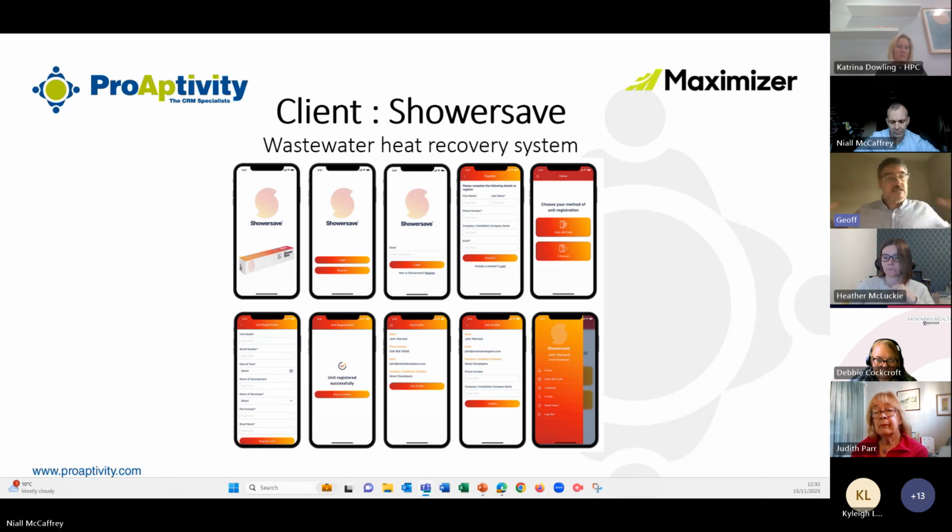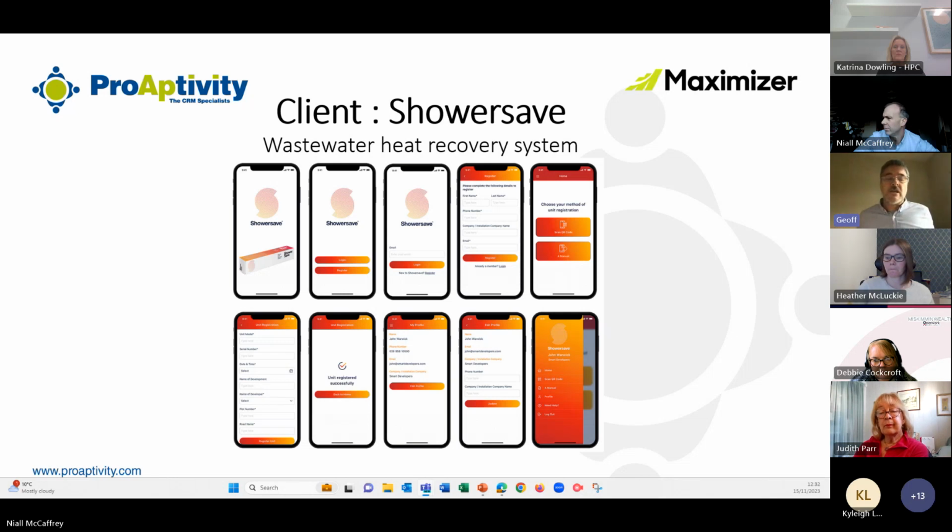The app automatically identifies exactly where he's located. He enters a few details regarding the address and the builder with whom he's working. That information is then sent off to ShowerSave's server. And the clever thing now is that we're able to compare not only the units that have been sent out by ShowerSave, but also subsequently which ones have actually been installed by installers. So they've got total traceability of where these devices have been installed around the countryside and by whom.